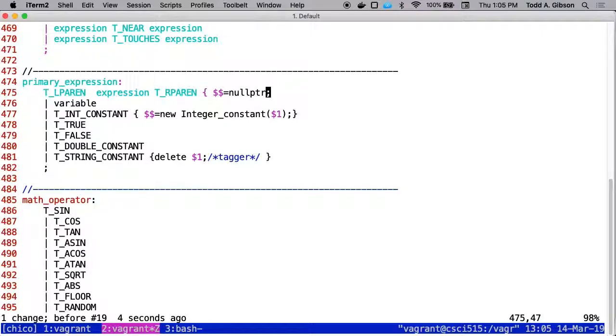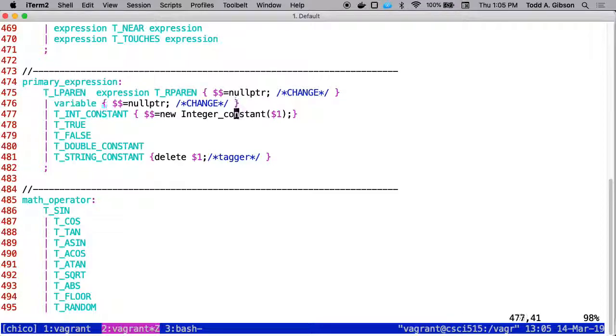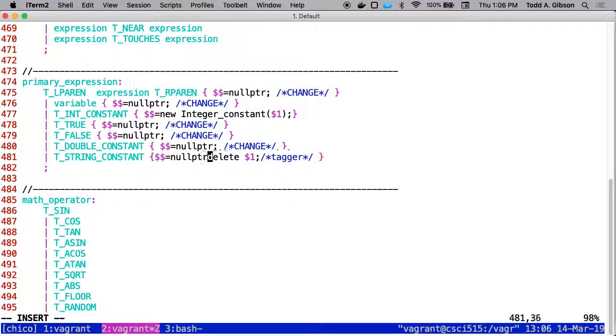So what we will do is we will just simply do this, and then we put that in a nice big comment, because your project isn't complete until you've changed everything that says change. This is just to let us get through the beginning here. So I'll just go ahead and add that to these. I guess I can add it here, although it wasn't complaining about it. I probably would have been fine leaving it for the moment. All right.